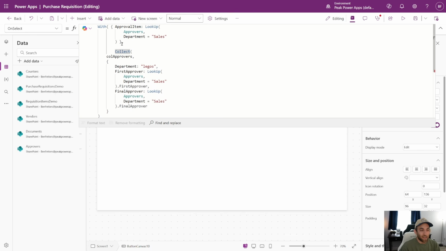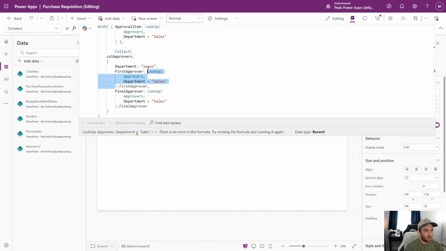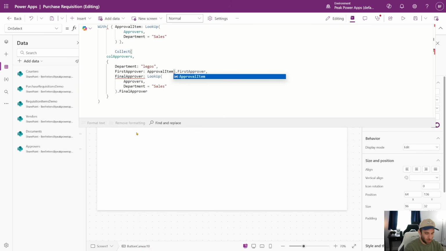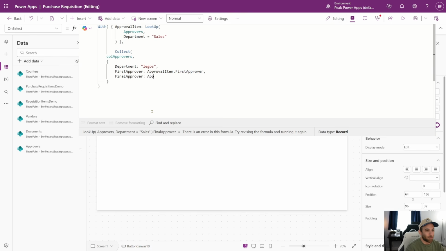The cool part is I can now use the variable that I created. So instead of doing this lookup formula here, we can then just type in approval item, delete that extra parenthesis, dot first approver. So same thing right here, right? Approval item dot final approver.